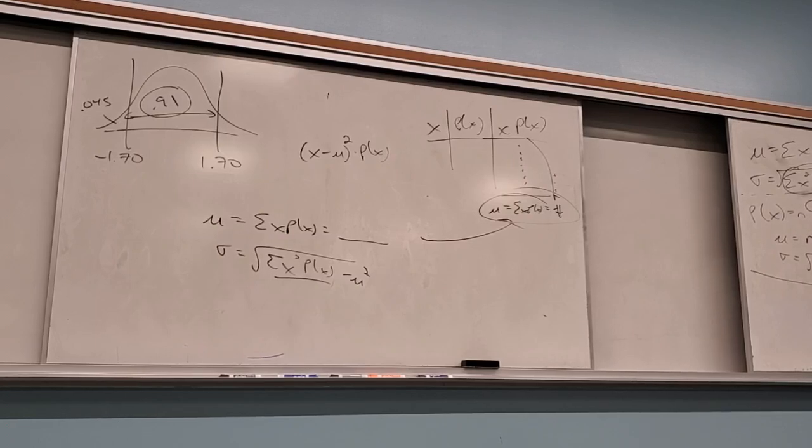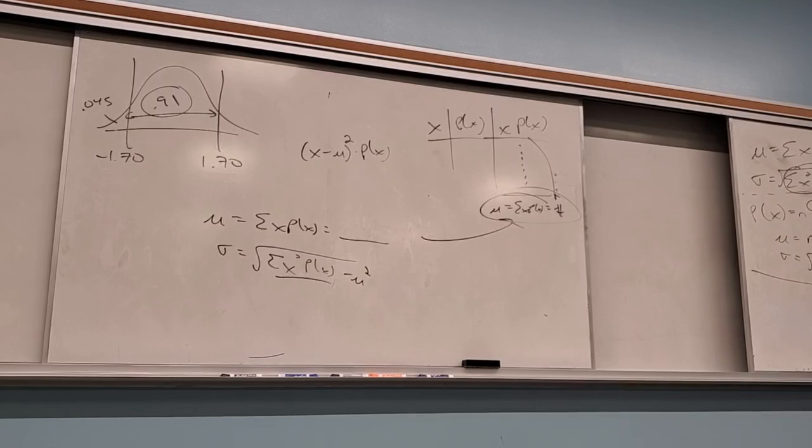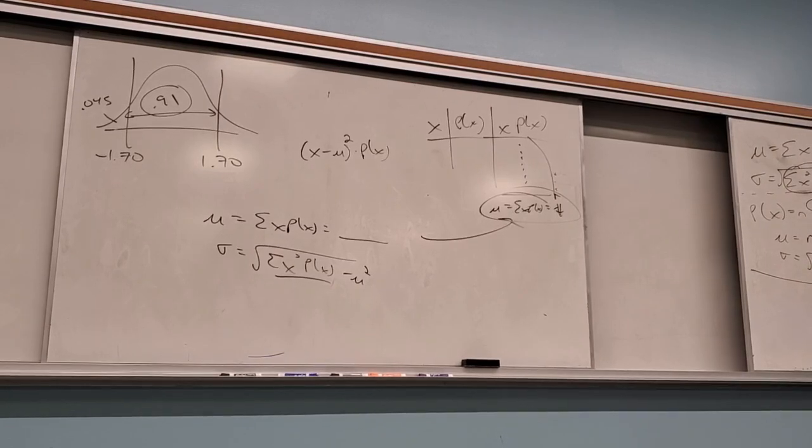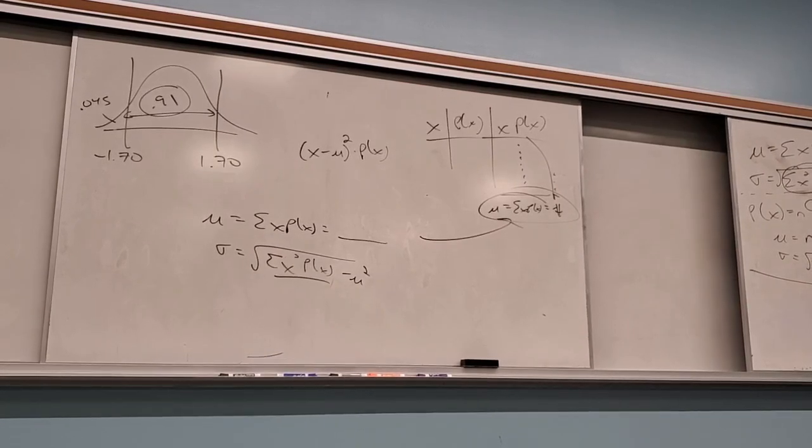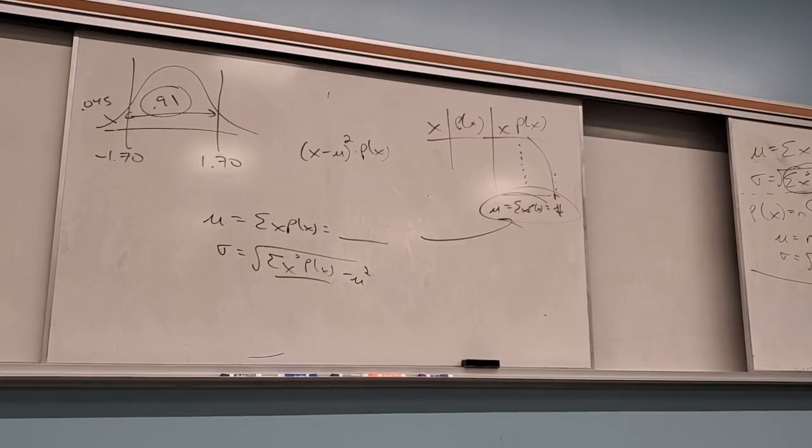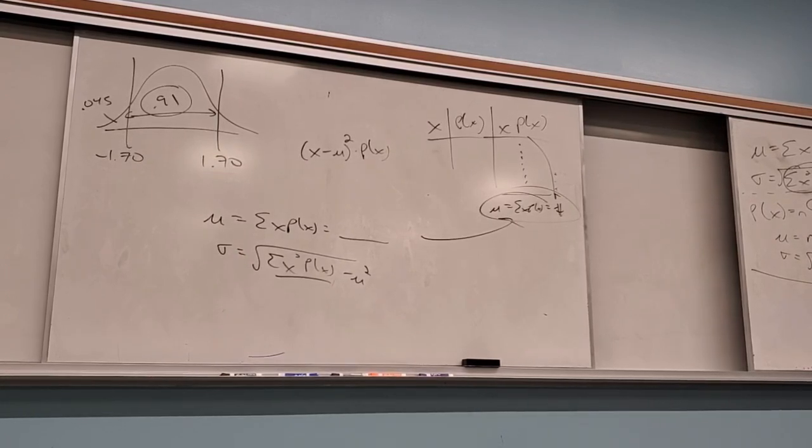Now again, I would never teach that, but after you've gone through the concepts, you ask, what is it about the problem that's going to trigger which types of formulas to use? Uniform, I have to use the word uniform. Normal, I have to give you a mean and a standard deviation. So if it doesn't give you either one of those, it almost has to be a binomial. And it's definitely not an x, p of x problem. They didn't give me a chart with x's and p of x's.